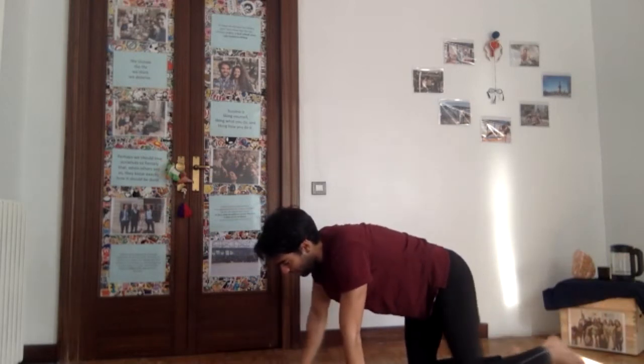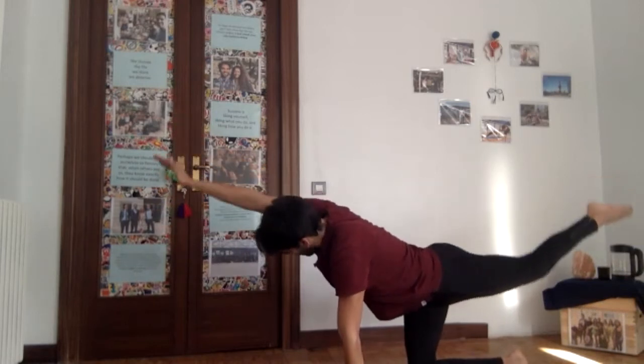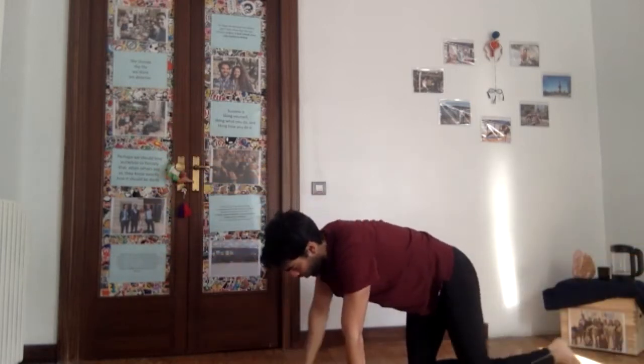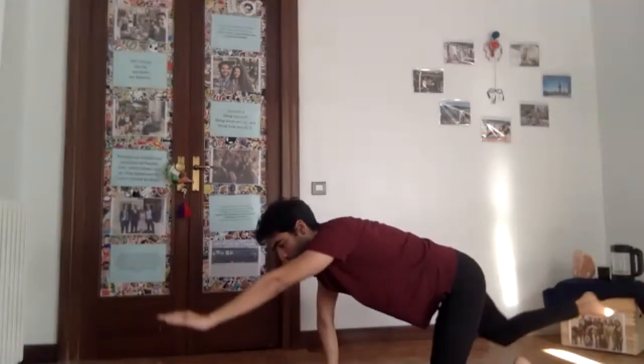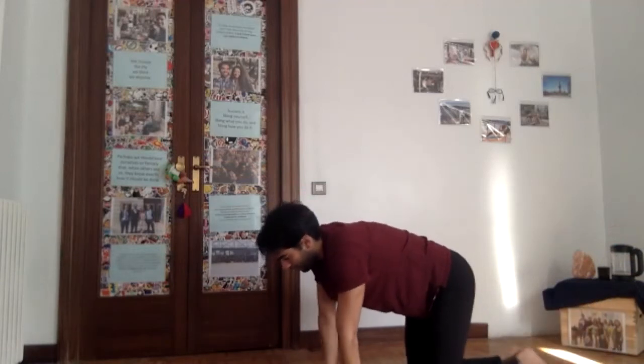Okay, fast movements. So inhale, right arm, left knee. Bring them all the way up. Gaze under the armpit and exhale down. Keep the belly strong. Inhale, left arm, right leg. Gaze under the left armpit. Keep the belly strong. Exhale down. Four more on each side.